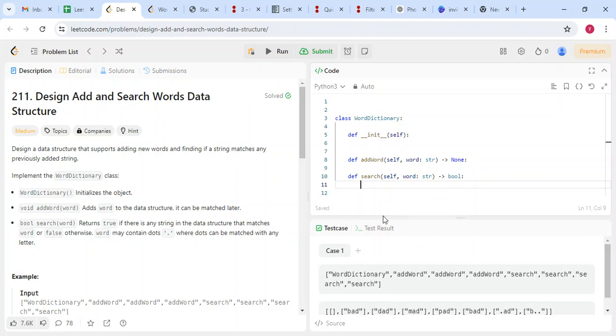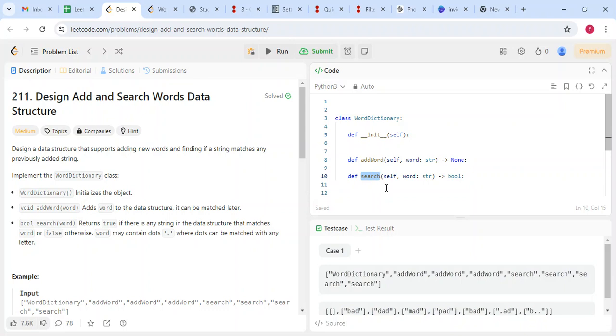Okay, so we basically need to implement this WordDictionary class. WordDictionary initializes the object, addWord adds words to the data structure so they can be matched later, and the search function returns true if there is any string in the data structure that matches word, or false otherwise.